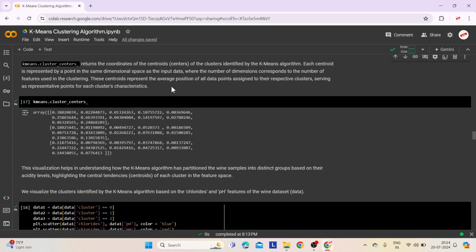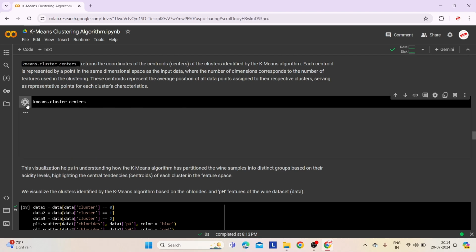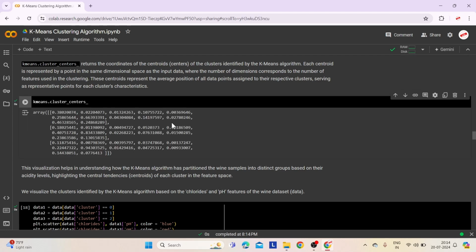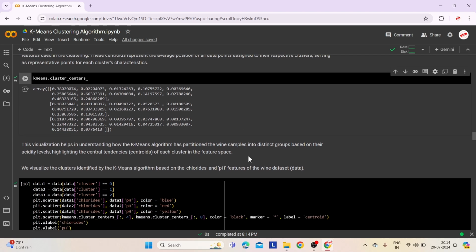These centroids represent the average position of all data points assigned to their respective clusters, serving as representative points for each cluster's characteristics. This visualization shows how the K-means algorithm has partitioned the wine samples into distinct groups based on their acidity levels, highlighting the central points, which are centroids of each cluster. This helps us understand the main characteristics of each group.